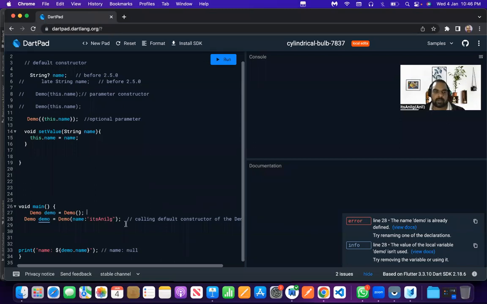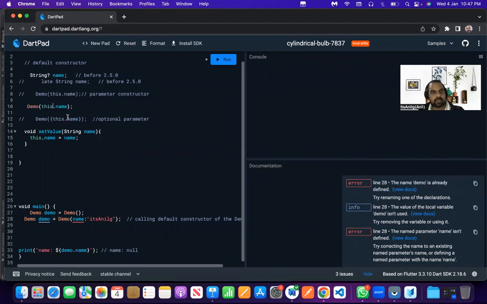Whenever you are using this in another class, you will get the idea. What is this value? This value is a name, correct? This is the advantage of the optional parameter. Now, if you are using an optional parameter but you want it required, suppose I hide this and I enable this.